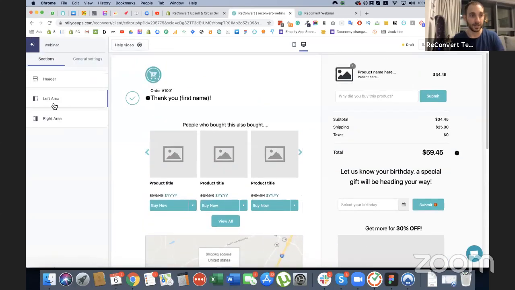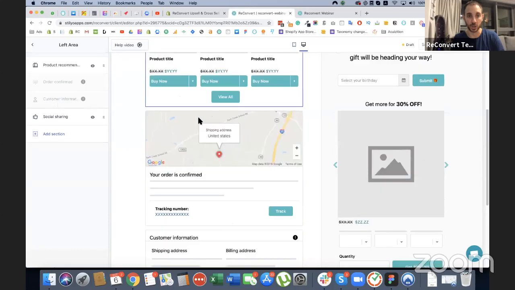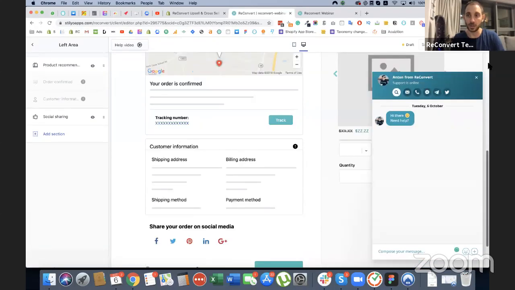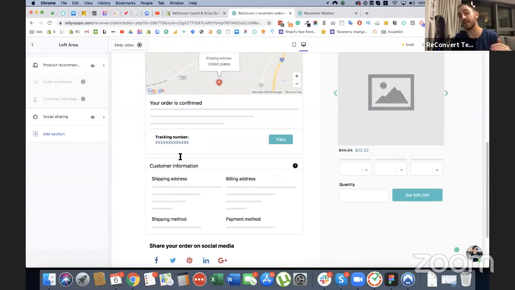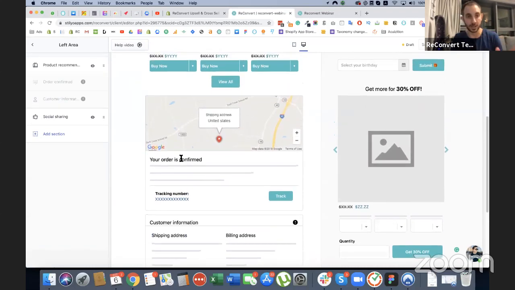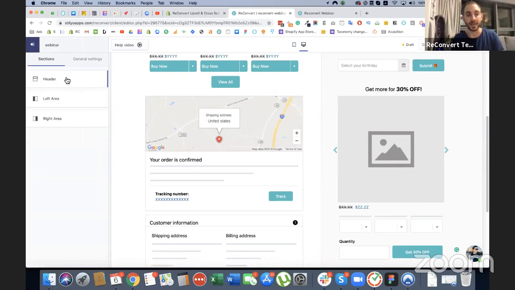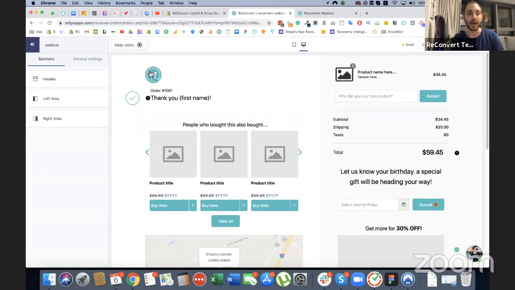And you got the left side, which contains the customer information and the order confirmation by Shopify. Again, we can't edit these sections, or we can delete them, but we can play with what's going to be above what. And then we got the header, which allows us to add a custom logo or add menu items at the top if you want to redirect customers to different locations.